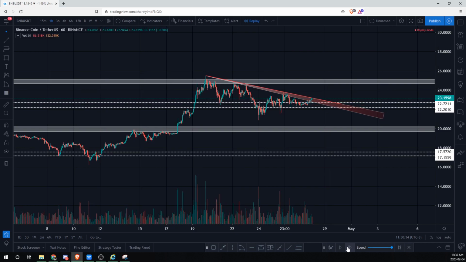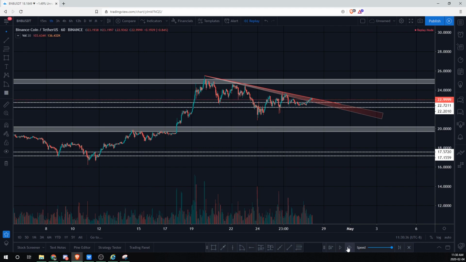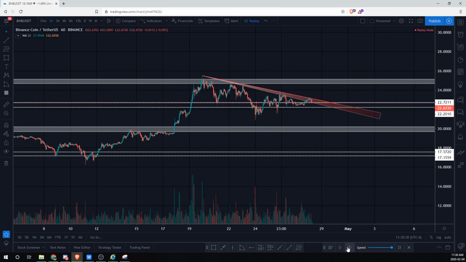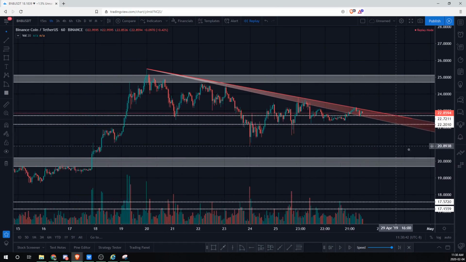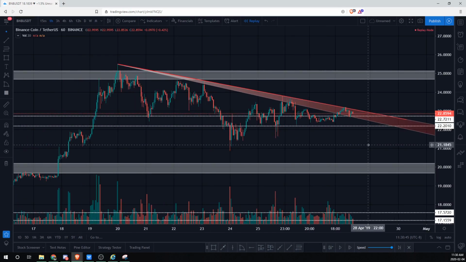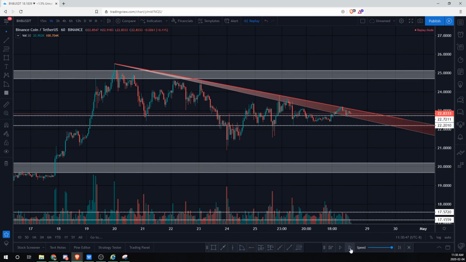Seeing the zone come up to it right now. We're seeing some hesitation in the price. Still hasn't broken it. I'll zoom in so you guys can see a little bit more clear here. But there you go. Hopefully you guys can see it a little bit more clear. So we don't see a break yet.